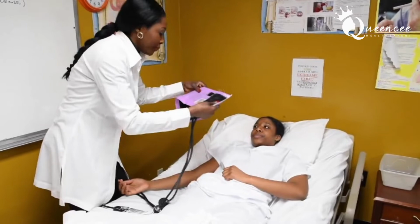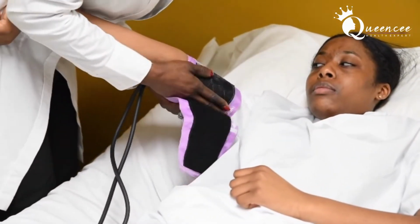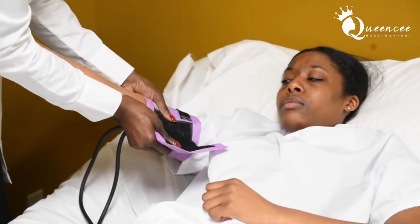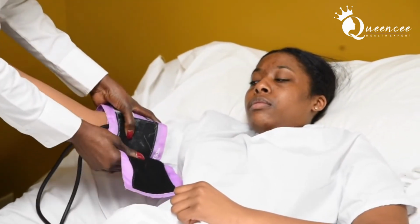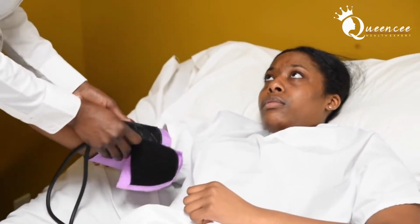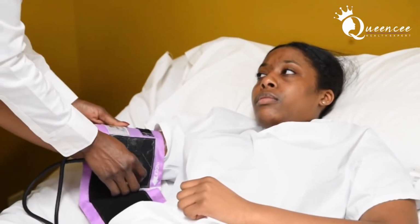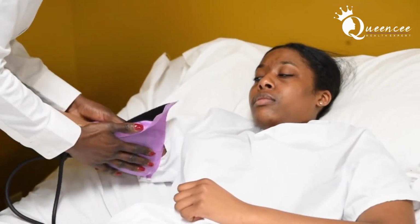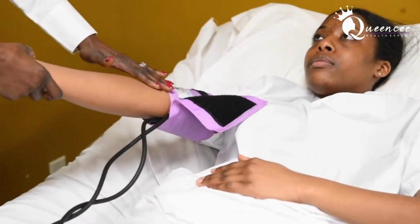Take my cuff and wrap it snugly. Remember that word, right? So this is what I'm doing, snugly. Sometimes when I'm testing students and they wrap the cuff and it's a tiny bit loose, they get all bent out of shape, trying to take it off and wrap it again. Just do this, and the more you practice, the better you become, like I just said. All right, just like that, and it's facing you.